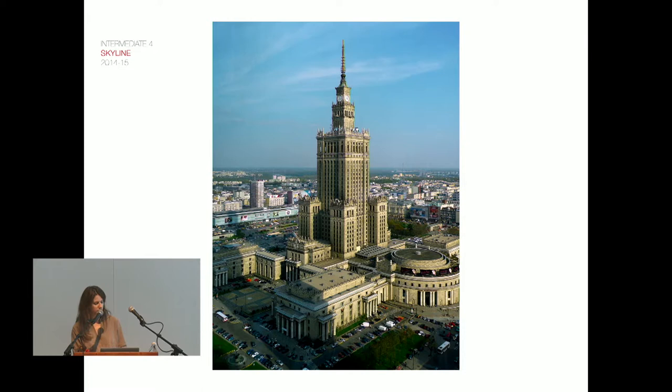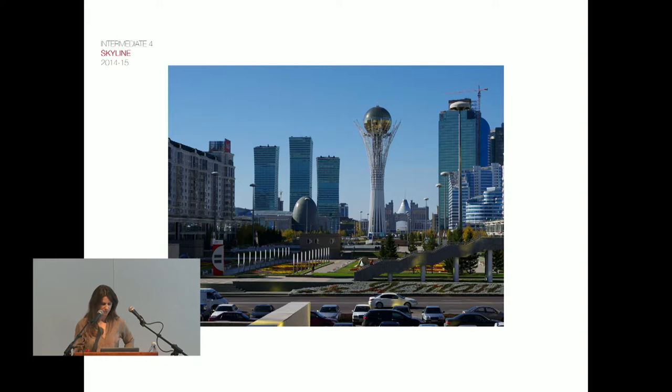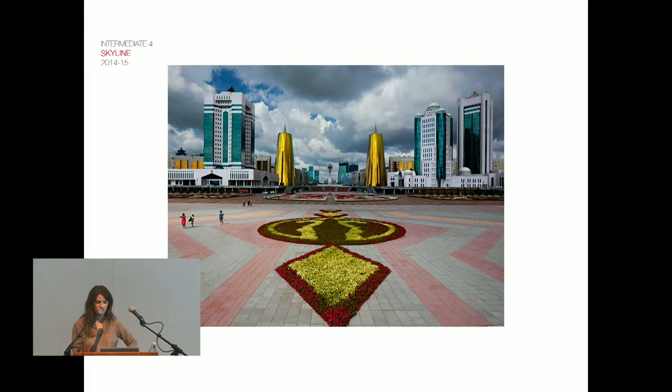And their symbolic effect was so strong that copies were implemented in major Eastern capitals. So here in Warsaw, for example, and even in Astana in Kazakhstan. But that actually wasn't enough for the current ruler, and he needed to impose his own mark on the city. So he dotted the capital now with his new buildings of choice as defining objects for his signature skyline. So we know that design is often the sign of power and control. You place monuments and design cities; it's always been a way for leaders to leave their mark.